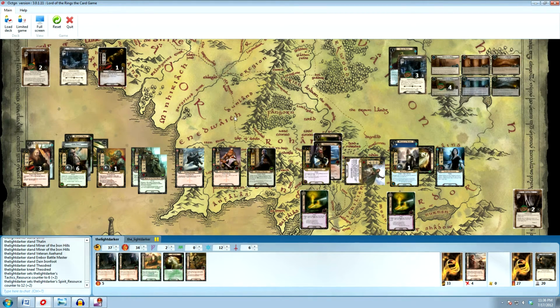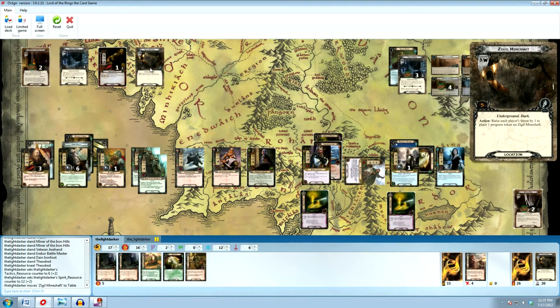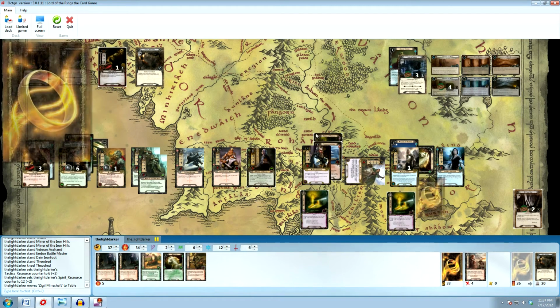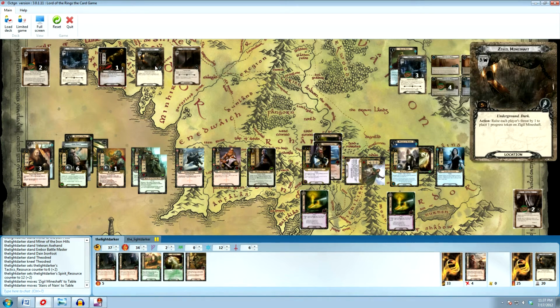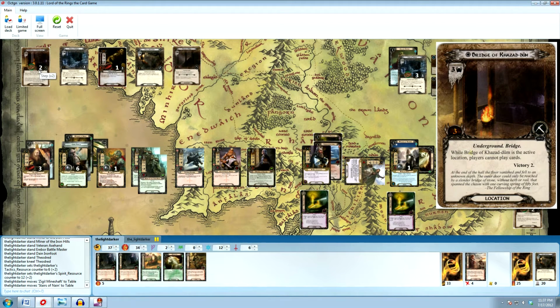So I'm going to have committed a total of 18, which is awfully impressive before I do my staging. First card of staging is a Zigil Mineshaft, which is actually quite the pain. A 5-threat location might put a little bit of a hamper on my fun here, but let's see. Next card is going to be a Stairs of Nain. So I'm going to be up against a total of 10, 11, 12, 13, 14, 15. So I'm only going to be able to make 3 progress unless I do some tricks.